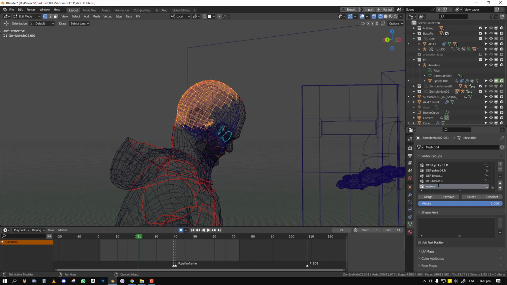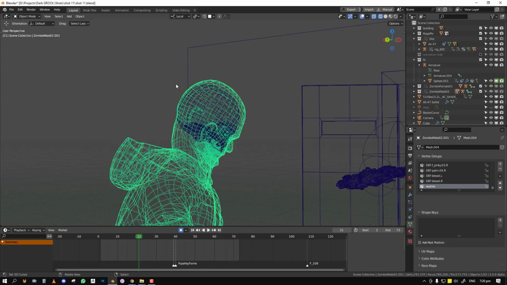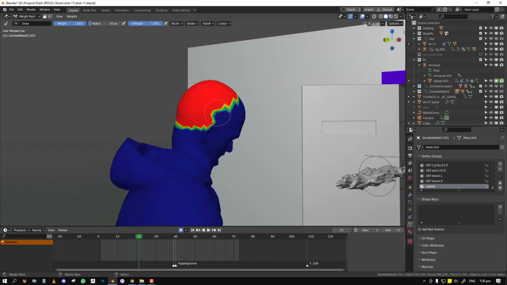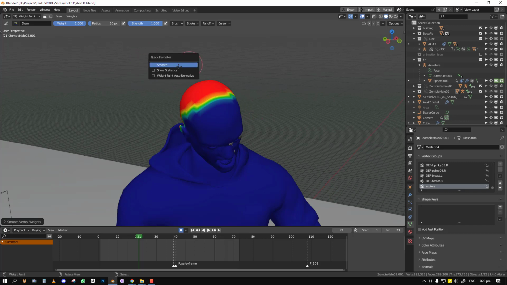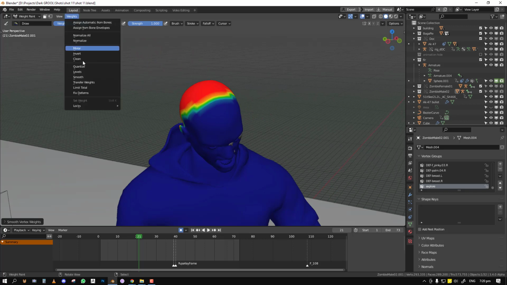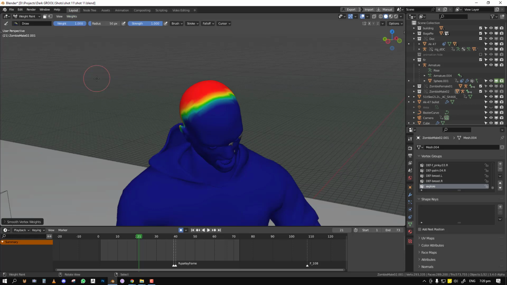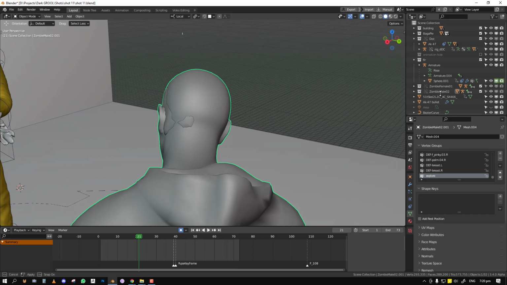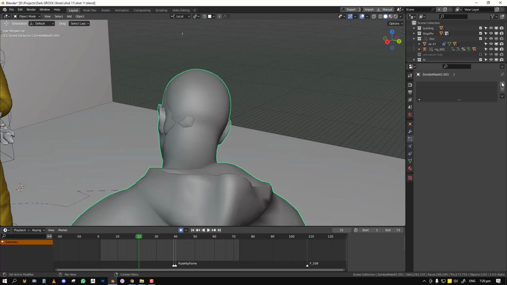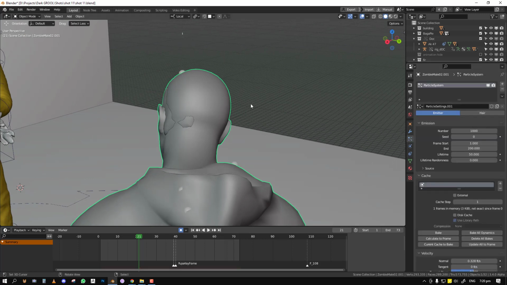Very creative. Okay, I'll assign that. If we check the weight paint, we can see how it looks. I'm using a script, my quick favorite, that basically applies more to the vertex group. It's very handy.